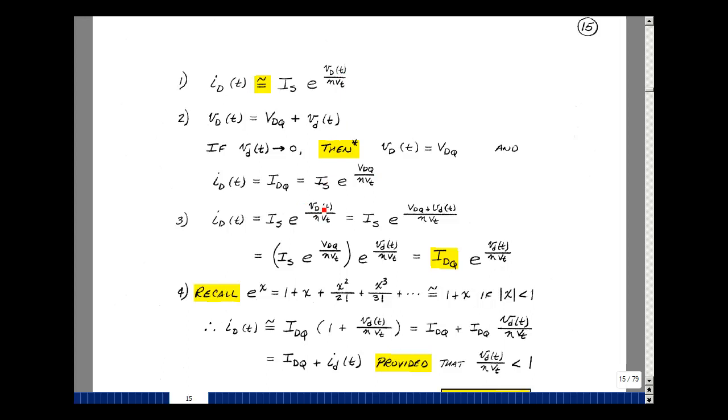This can be equal to our Shockley equation evaluated when V_D is just purely DC. V_D is equal to a DC plus an AC term. And we can write this exponential as the product of two exponentials by adding up their exponents. Here's I_S, and let's take these two terms together: e raised to V_DQ over A times V_T times what's left over, which is e raised to v_d(t) over A times V_T. This term here we've already defined as I_DQ. The current in the diode at any instant of time is the operating point times an exponential, which is changing with time.